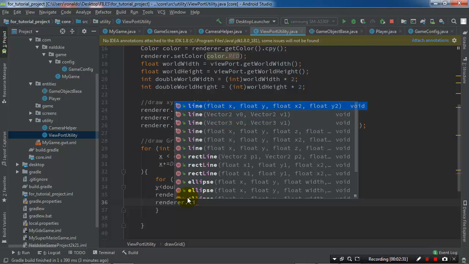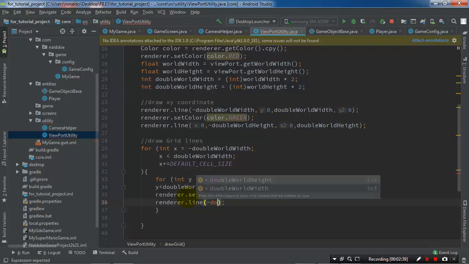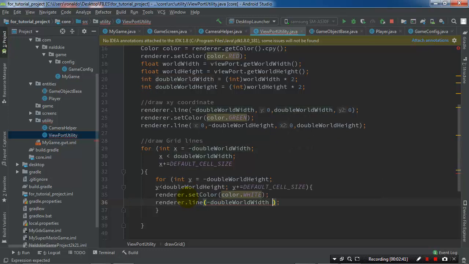We create it from the negative double world width, and we need to pass y, then the positive double world width, and we need to pass y.